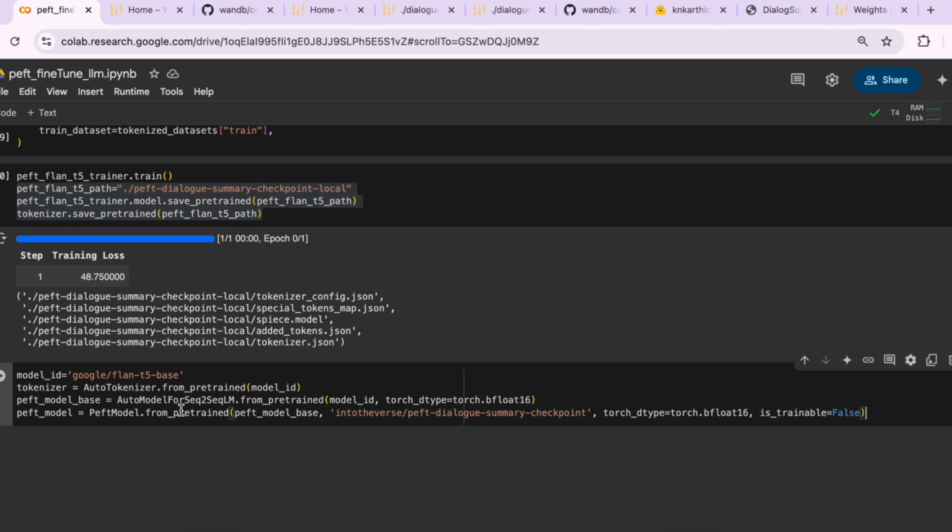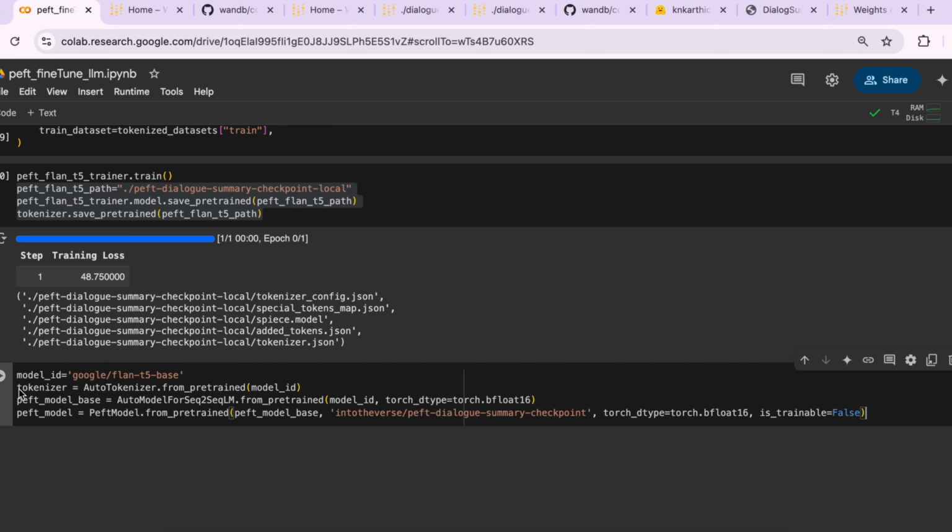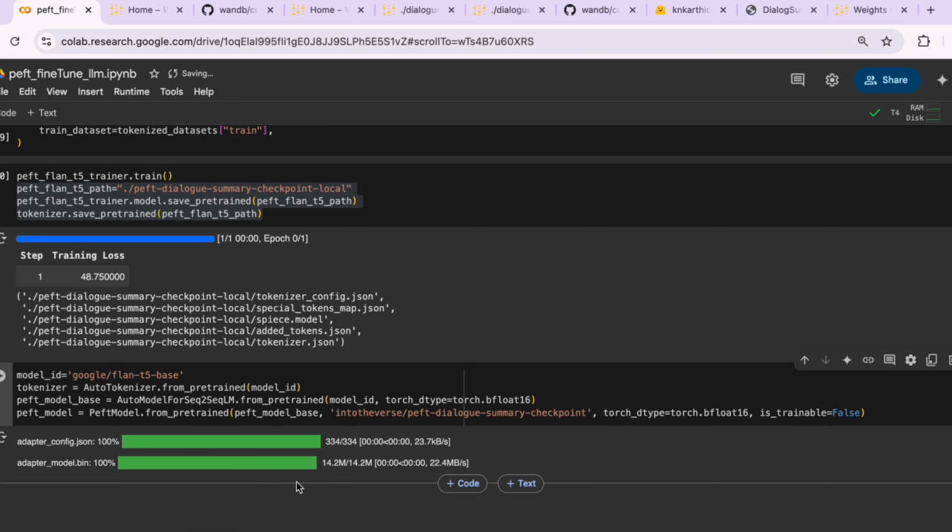First, we initialize the tokenizer and the base FLAN-T5 model from Hugging Face, and then using the PeftModel.from_pretrained function, we load the fine-tuned PEFT model from the saved checkpoint, and by setting is_trainable equal to false, we make sure that the model is in inference mode, which means it's ready for generating summaries without further training. This setup allows us to quickly test and deploy the model for real world tasks.